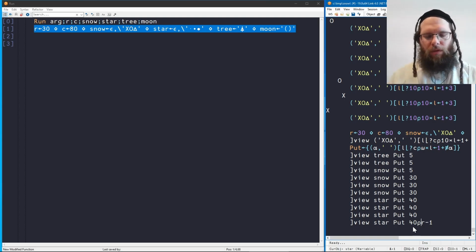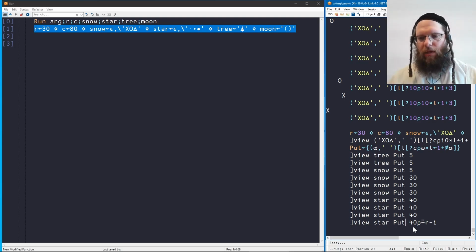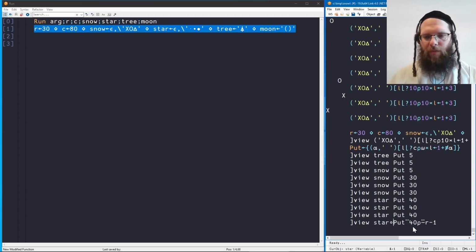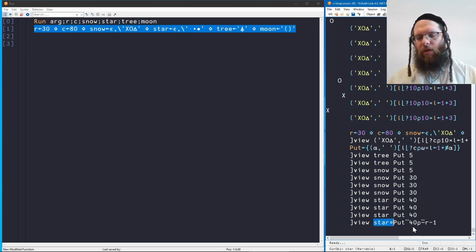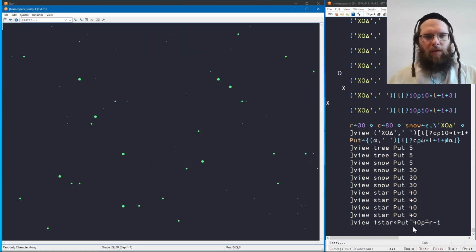So we take this and we use that to reshape 40, and then for each one of those, we bind the left argument of the stars to the put function, so we get a monadic function, which is star putting, and each one of these 40, and then that's a nested array. We can mix that. We could also use the rank operator, and then that gives us a nice starscape.